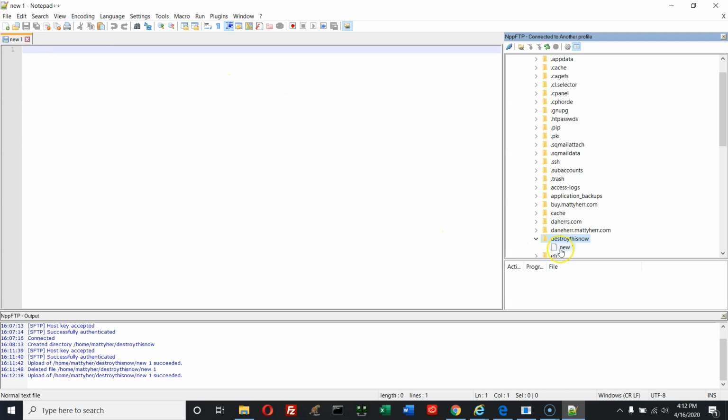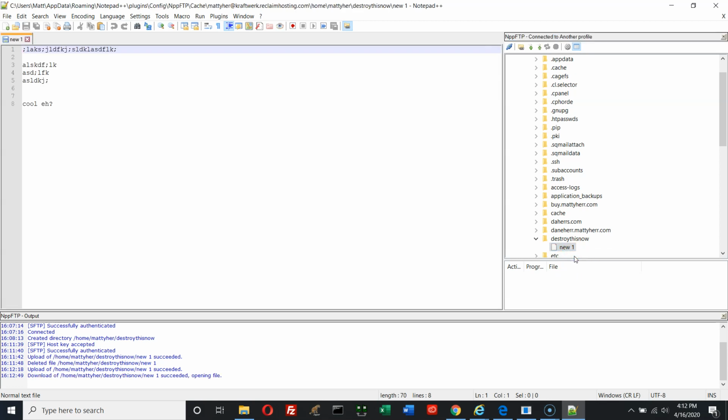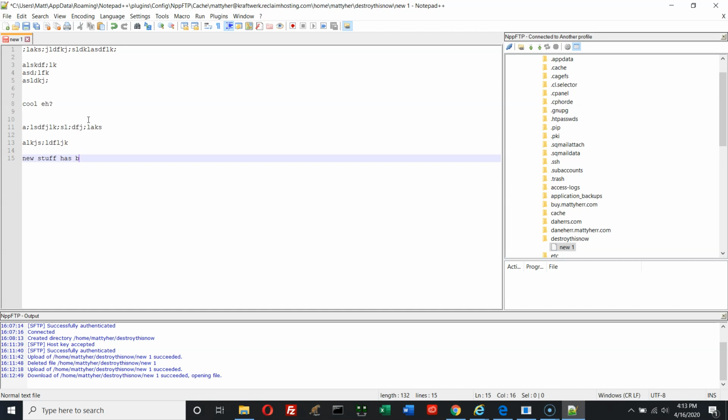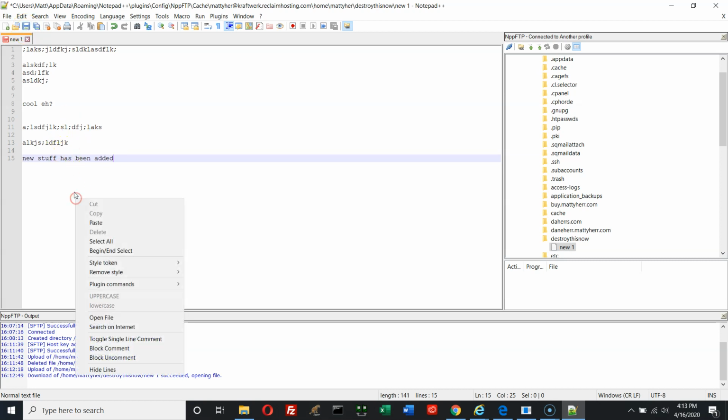And let's open this one. So what we'll do is download it. Well, should we download it? Yeah, sure, let's download it. All right, so here's our file. So we know that it's stuck. If you look at the top here, you can see that this is the file that's out on Craftwork. This is my server. And if I save this here, new stuff has been added, and then I choose to save it at this point.